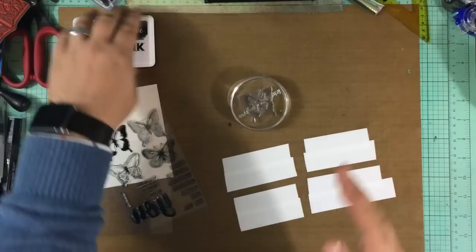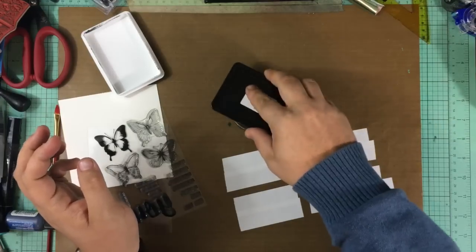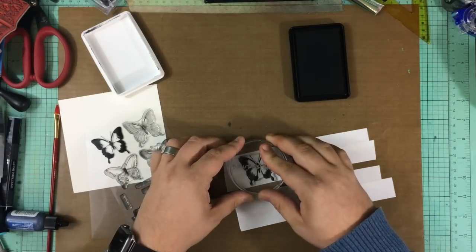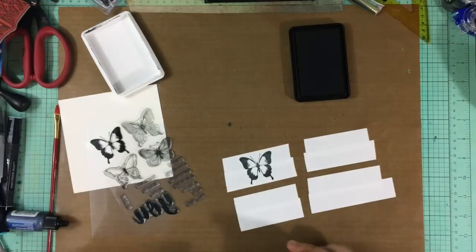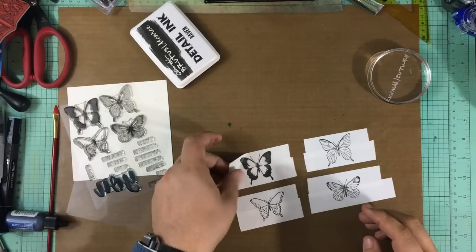I'm going to take the brand new Brutus Monroe detail ink, and that's what I'm going to use to stamp these out. You could use any ink because this is just going to be a mask, but I just have the detail ink out for the rest of the project, so I figured why not use that. So we're going to stamp down our first butterfly here, and we're going to fast forward a little bit, and I've now stamped all 4 of them out.